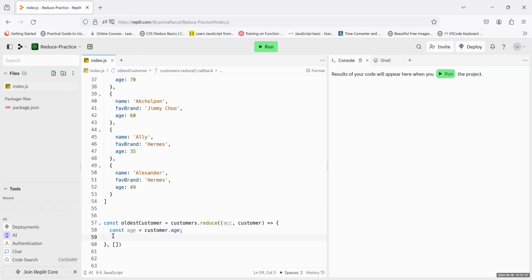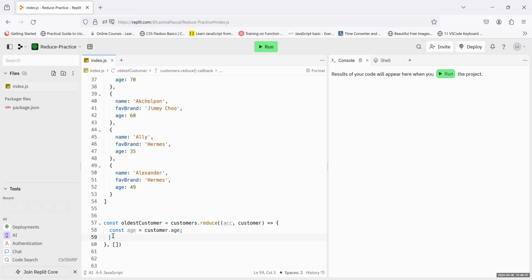With each customer's age, we need to compare each customer's age with another customer's age.